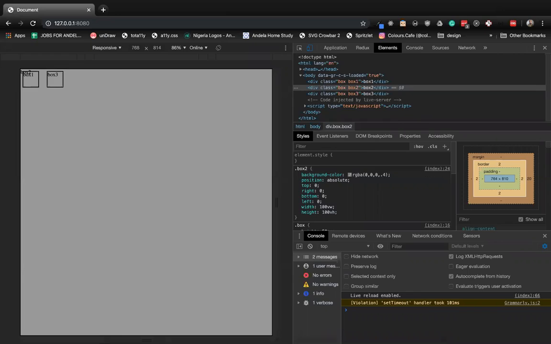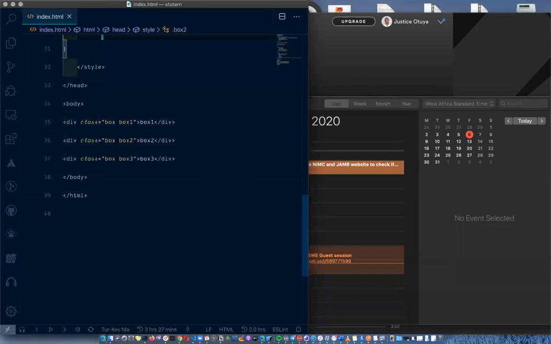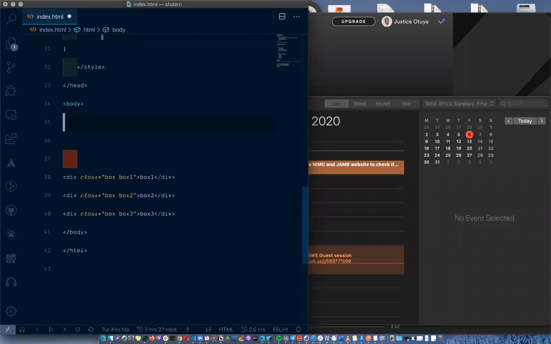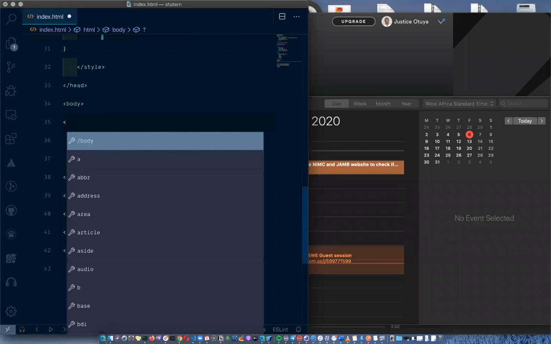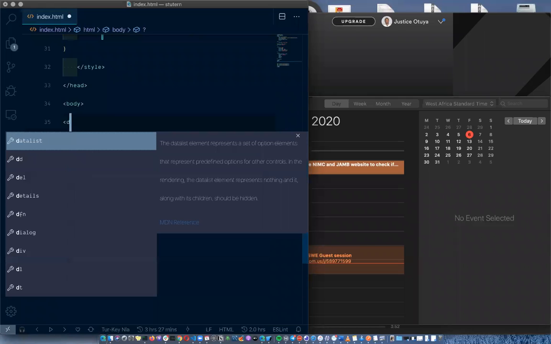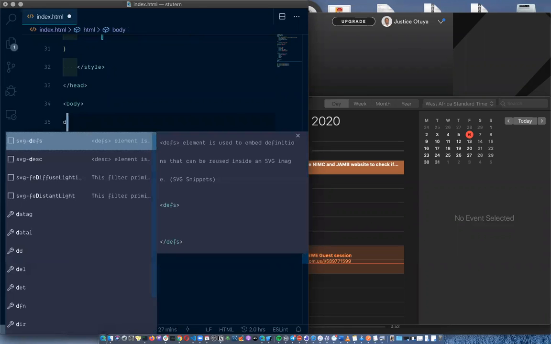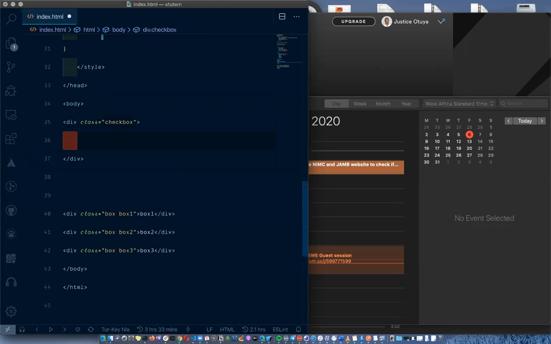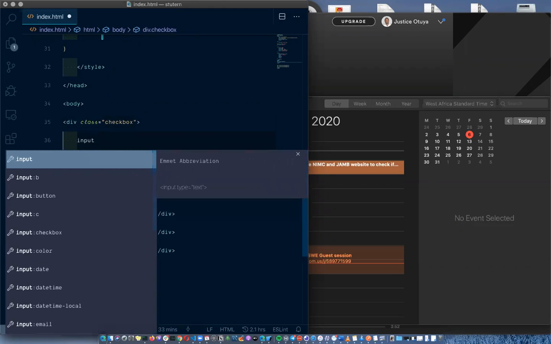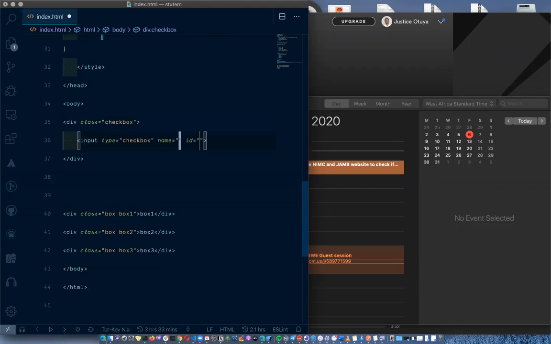I don't know if I have the code. Let us see if we can do it. If we cannot, I will send the code over. So I have a div.checkbox, and then I have an input of type checkbox.